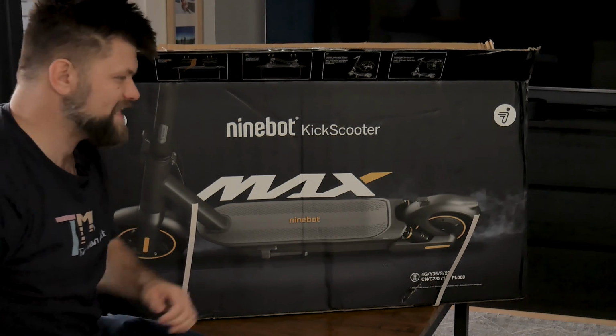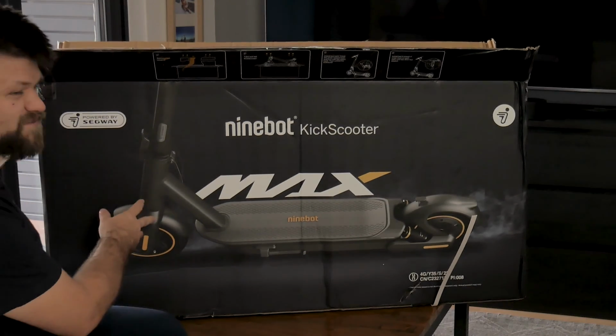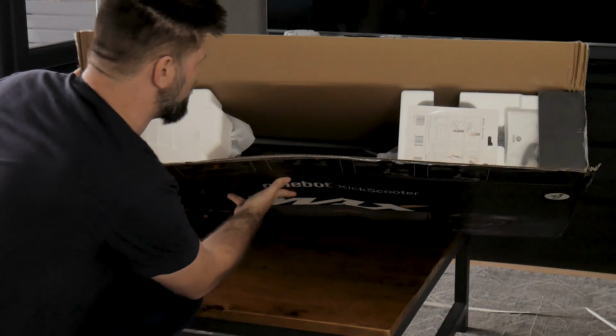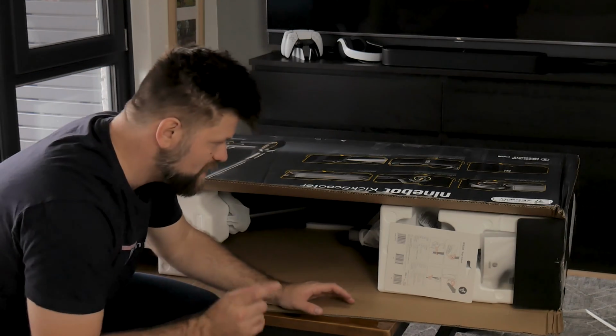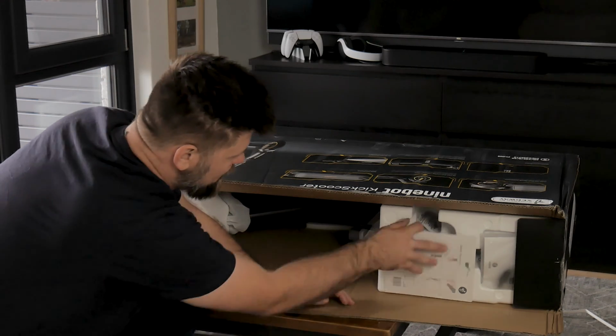Now, this also has a very large battery. It is 15,000 milliamps, and that gets you about 65 kilometers depending on your size. And it is 23 kilos. It is very heavy, but once you get it out of the box, it has wheels, so you can wheel it around.